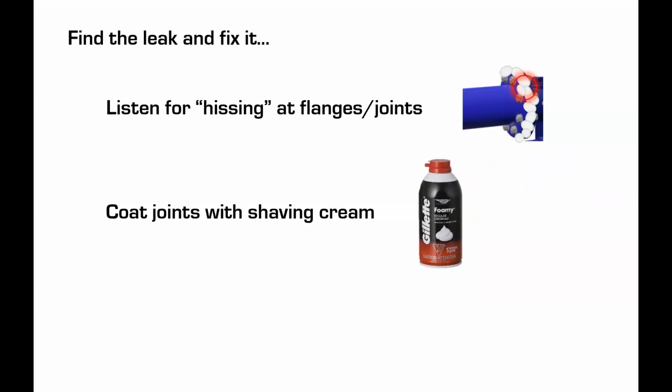And what we hopefully will see is in a location that foam disappear and get sucked into the leak. And there you got the leak. If you didn't hear it hissing, you'll hear it hissing this time because it induces the noise, the foam, all the foam being sucked into that leak.